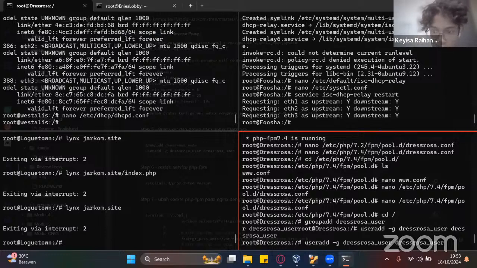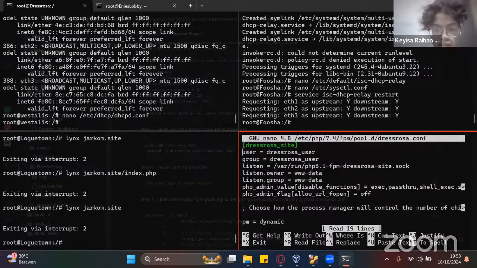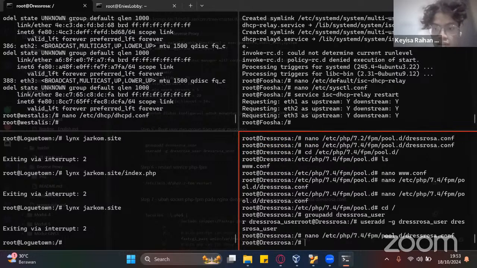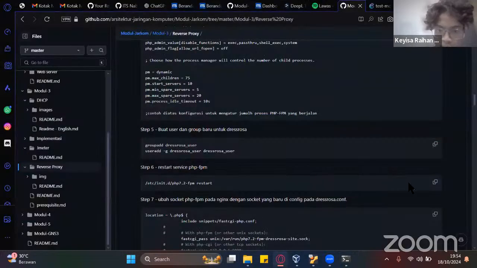It's up to you if you use a different group name or different username, but as you can see in this setup, you need to follow the user and the group that you set up in the resource configuration. And if it's already done, you need to make the user add and group add to the user and group name you already set.